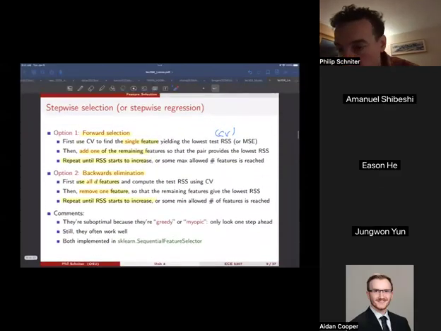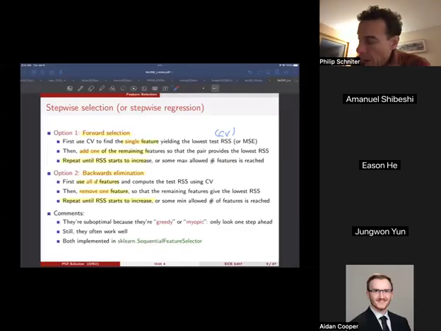Yeah, sure. So just between the forward selection and the backward elimination, looking at it, I think both options would give us the same kind of result. If one is bad, both of them are bad. If one is good, both of them are good. Is there any option?